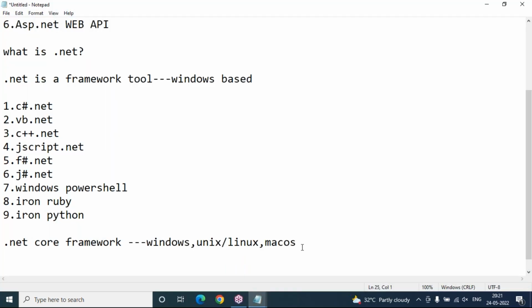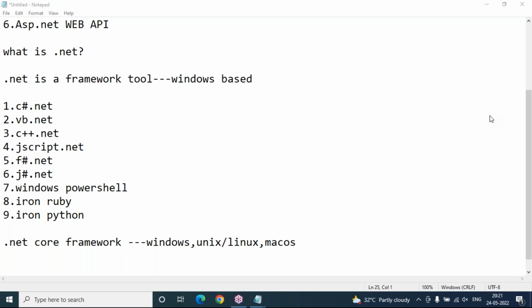Even if we follow .NET or SQL first, anyone can be installed first or second. In the older version, I suggested to my students that first you go with SQL Server, thereafter Visual Studio, but nowadays it's not required. You can use either one. No issues at all. Okay, thank you, sir.